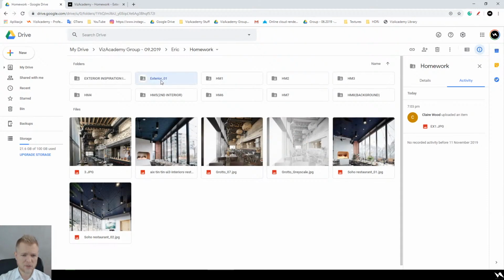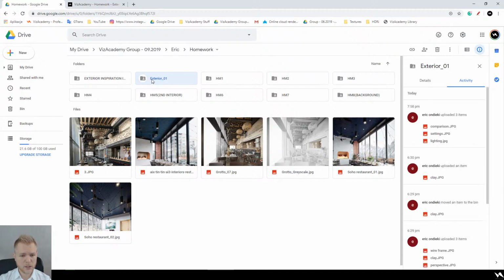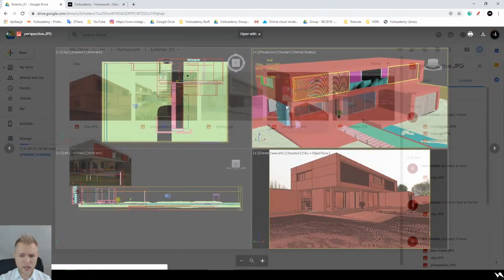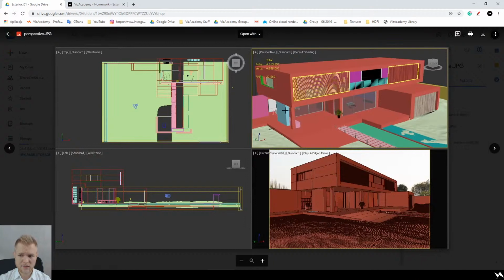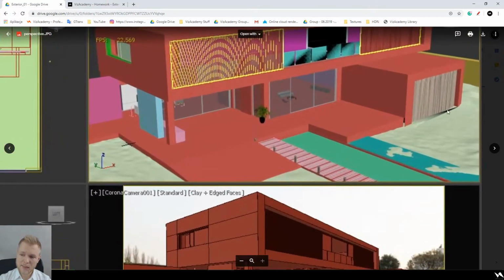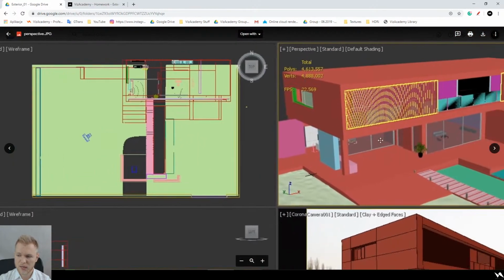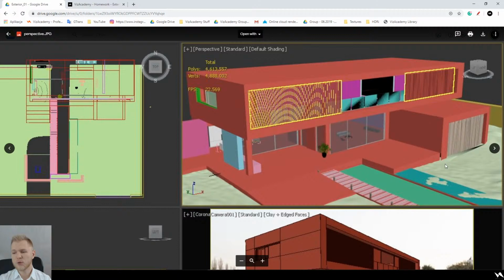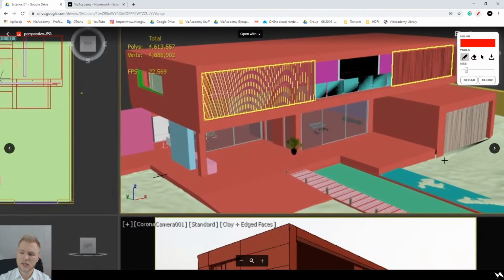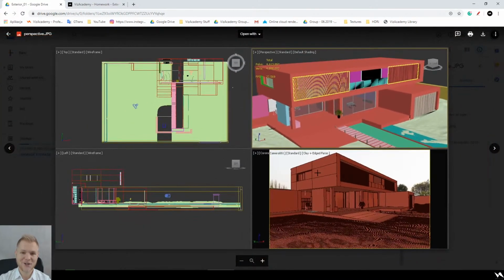So let's go back to Eric's folder. We've got only one exterior so far. I'm just desperately looking for something to give you hints on. Maybe this could be actually addressed. I see some problems around here with the mesh. So if you could do some close-ups on this area, remember leaving holes like this is not really a good idea. So you may want to fix that as well. As for the rest, it looks good. So I guess you actually know what you're doing.